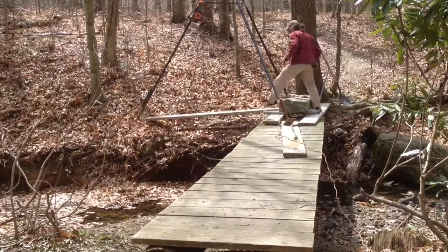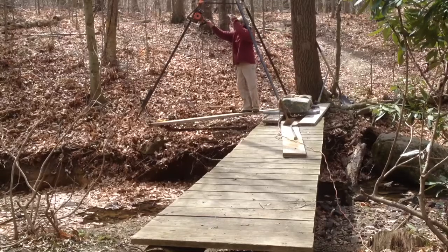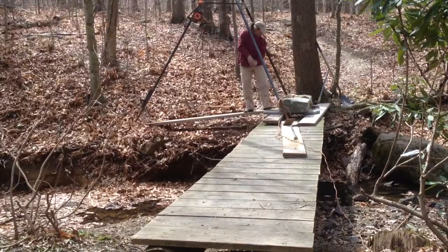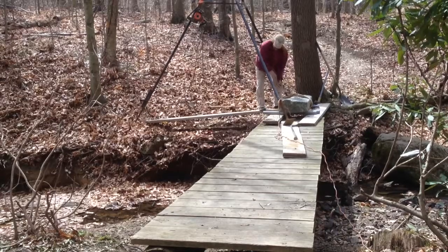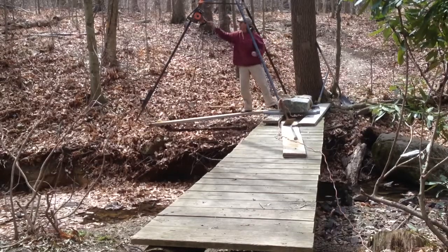This bridge is out in the middle of the woods and there's no electricity, so I have to use a generator to power the winch. The smooth side of the stone is facing down, so as I'm setting the stone, I have to flip it over.